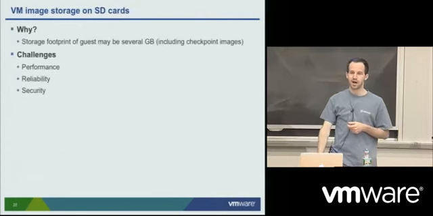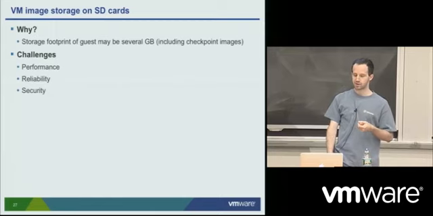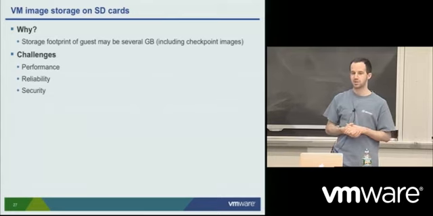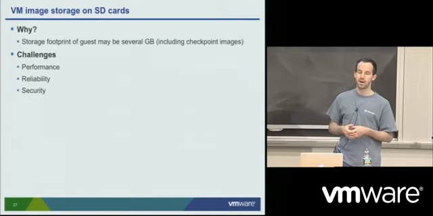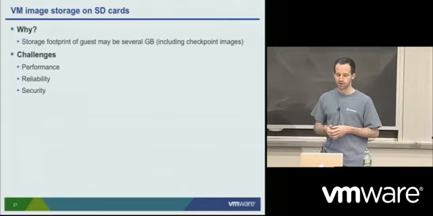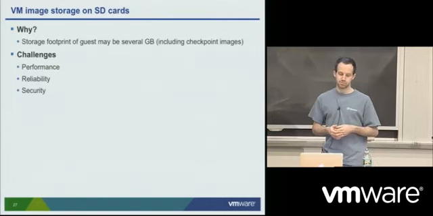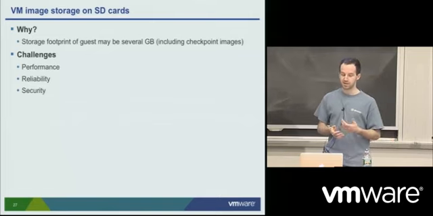We actually use, for our virtual block device images and these files that I was talking about, SD cards almost exclusively. And the question is why? Well, it gets back to the first slide of capacity constraints. You only typically have a few hundred megabytes to a few gigabytes of storage. A lot of this may be used already by the host operating system and applications before you introduce any virtual machines. And a virtual machine itself might require perhaps a few gigabytes of storage if it's of comparable size to the host. So you can't really get away with placing it on this internal storage, at least in general. On some devices you might be able to, and looking into the future, that might be the case. But at least today, this is impractical.